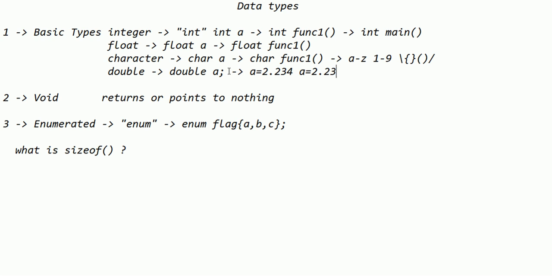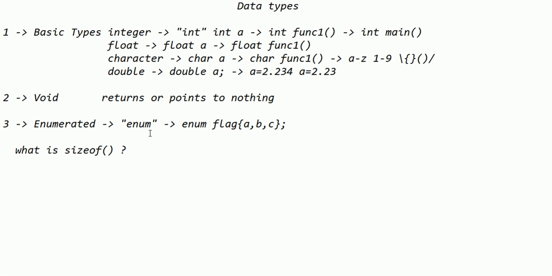Other than the basic data types, there are also other data types like void and enumerated data type. The use of void data type will be known by you only when you come across the concepts of functions and pointers. We'll see about functions and pointers in our later classes. You just keep a note that a void before a function or a pointer definition means that it returns or points to nothing. Next, we'll move on to enumerated data type.